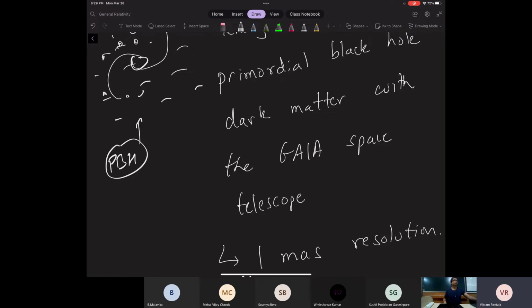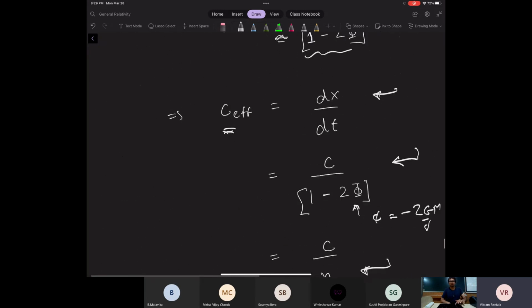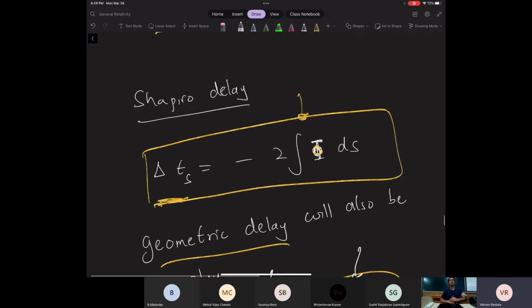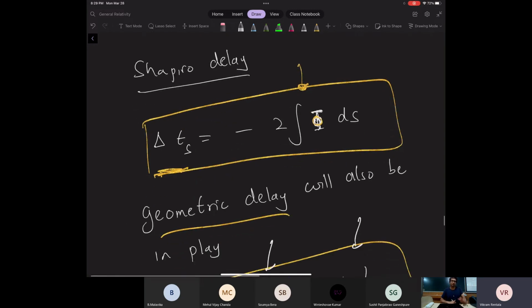I have a question regarding the Shapiro effect. Isn't it already a geometric effect? Because the geometric pattern should be calculated with the correct metric. No, well, there are two different effects. One is due to the extra path length traveled, and one is due to gravitational time dilation. So when you're talking about the extra path length, what metric are you using to calculate that path? So I'm always using eta mu nu, the flat metric, and with reference to that, I'm talking about extra path length versus how much is due to time dilation.